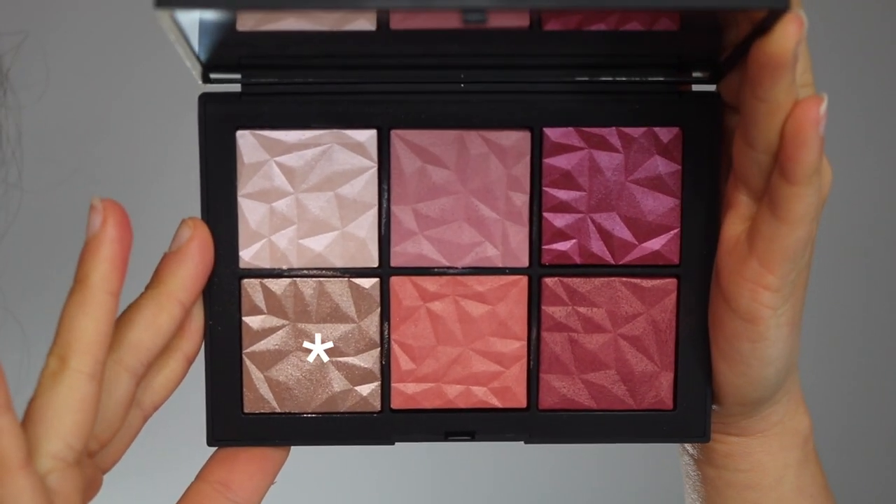I then took the shade Friction and put that as my highlighter. I was initially afraid to use it as a highlighter — I felt it was going to be too deep — but it actually really worked, and it is super shiny. It did leave the slightest cast on my cheek, but no reason not to wear it. It is really gorgeous and shiny, and I feel like layering it with the lighter highlight is going to work very well for my skin tone, though this highlight also works well on medium skin tones.